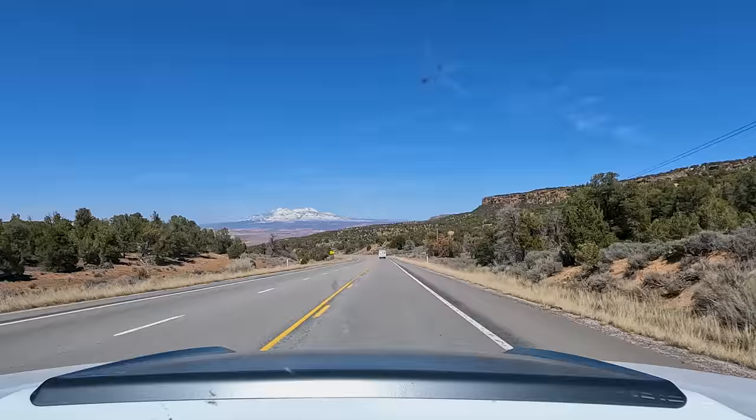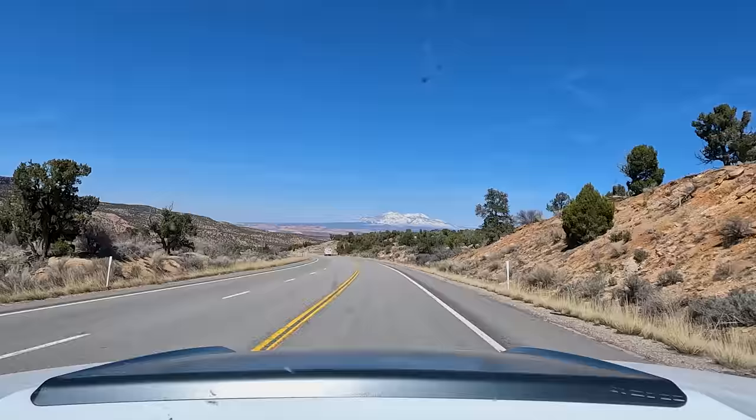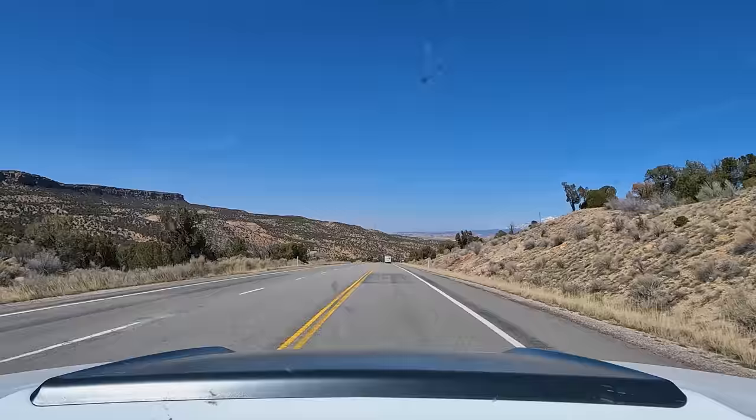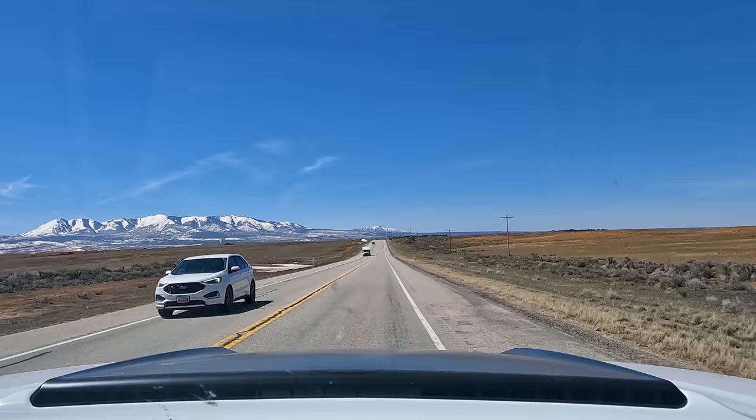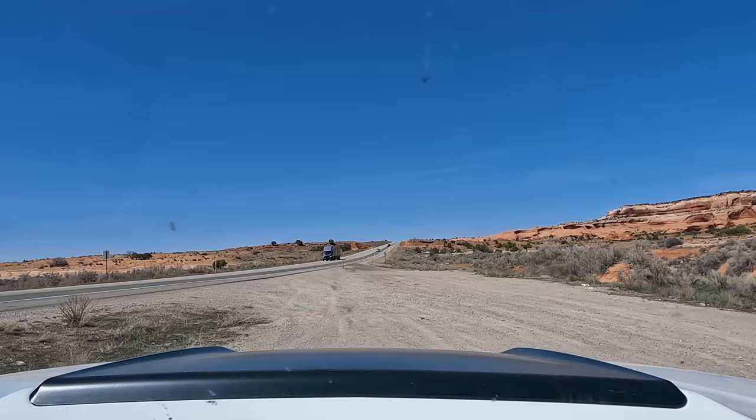Came up over a bend and we have another really large mountain in the background. I wonder if that's the LaSalle Mountains. I also see a lot of red rock now and signs indicative of the Moab area — only about 45 miles away. I haven't been filming much on the drive, but it's starting to get a little bit more mountainous and red. Up until this point it's mainly been juniper forests, flat plains, and farmland. Next opportunity to pull over, I'm going to clean that dang windshield — we're in Moab and we don't need bug splatters.